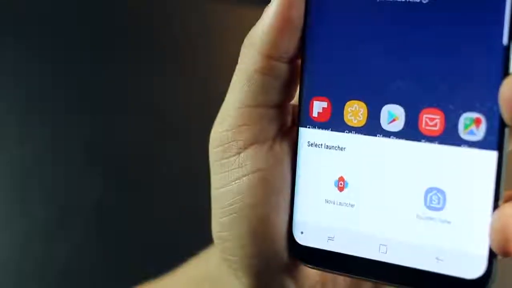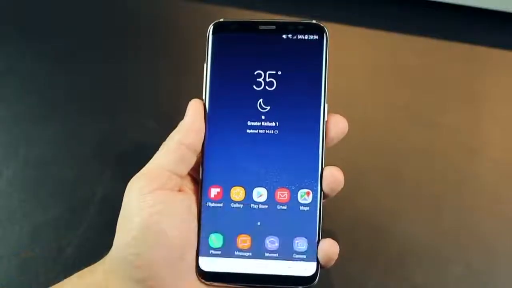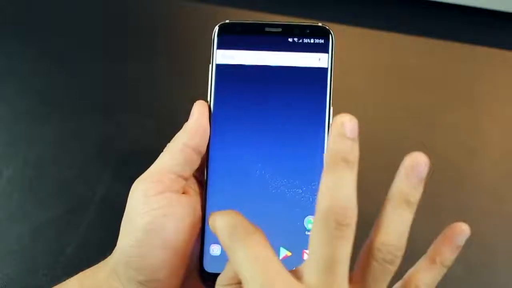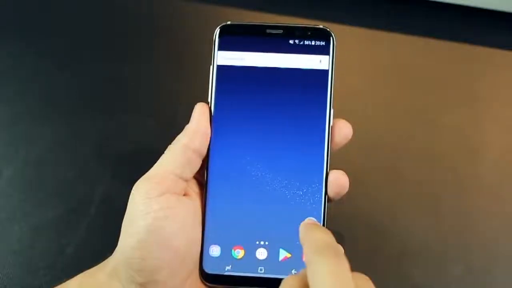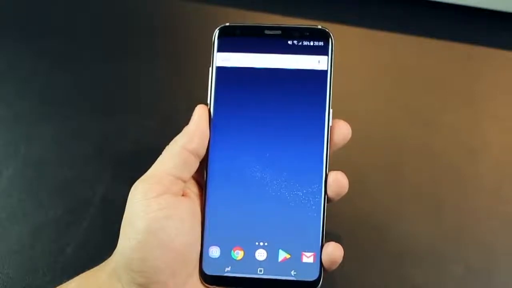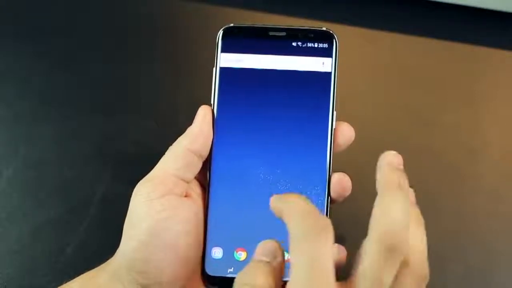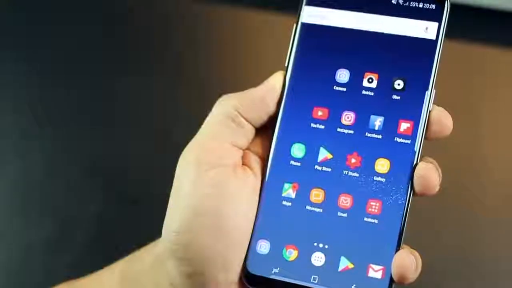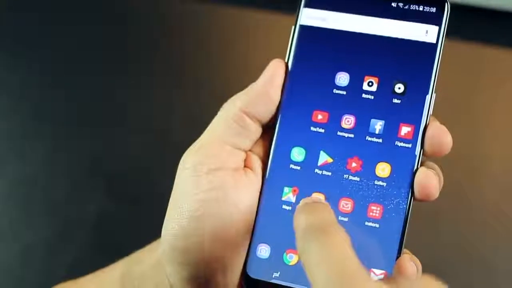When you tap on Nova Launcher, it's going to ask you whether you want to make it your default home screen replacement. Yes, you need to do that. Once you do that, your screen would look something like this. Get rid of the icons that are already there on the home screen because you're going to have to pull out the ones that you really like and you really need throughout the day. So I'm going to go ahead and take out all of those icons on my home screen.